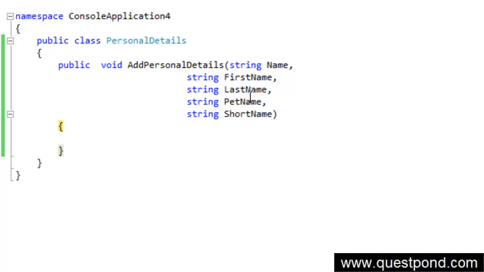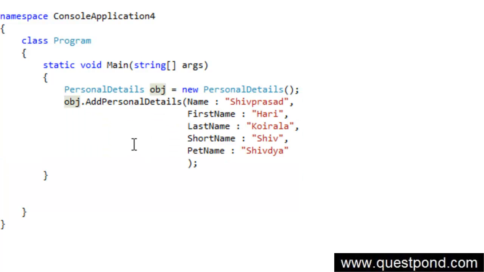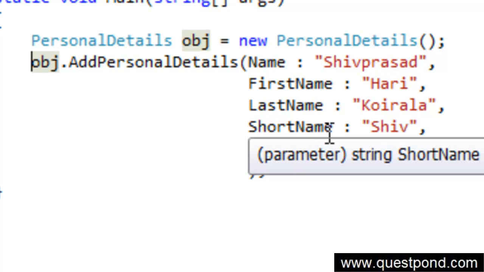So if I go and debug inside, you can see that my short name is still Shiv and my pet name is still Shivdya. So that thing has not changed. Because we have the named parameters here, the order doesn't matter. This is a very useful thing when you use named parameters, that you don't have to remember the sequence, you just put the named parameters and things should work properly. So named parameters are one of the very useful keywords, and they help us make our code more readable. And second, if you have a function with a lot of inputs, and you make even a mistake of reordering them, shuffling them up and down, still because you have the actual name over there, the values will be set properly.